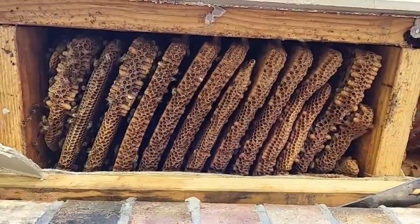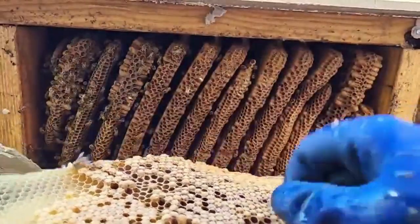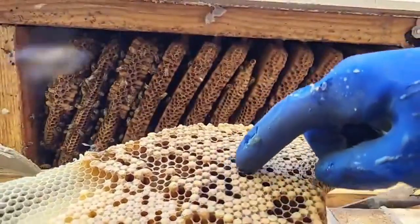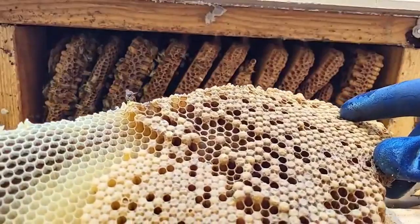There is a brood comb with lots of drone — my goodness, that is a lot of drone. So this is the brood comb, you can see. You can tell by how small that cell is, and then this is the drone, and you can tell by how much it really pips out and it's large.